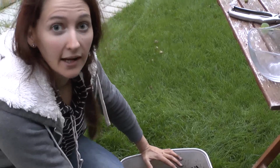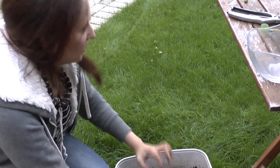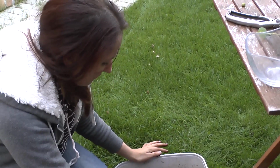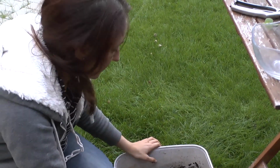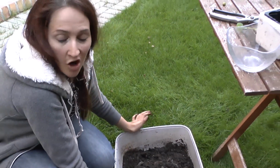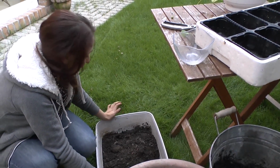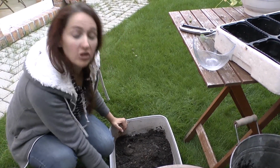Since they live outside most of the time, and they obviously do their business wherever they want to, when they're inside, I have given them something that looks similar to what is outside. Dirt. I could give them rabbit pellets, but since that's just an extra cost and they wouldn't get them outside anyway, I think it just confuses them. So I give them dirt, and it's just dirt, and they use it.